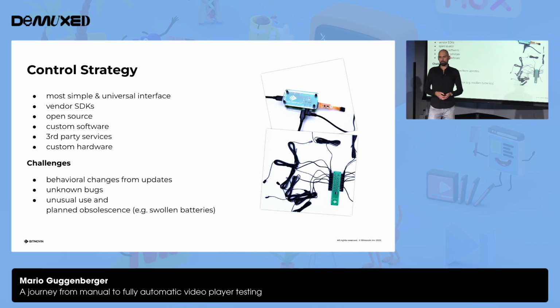Then another interesting topic is third-party services. Why do all that automation ourselves when we can just buy it as a service? That's what we thought in the beginning, but unfortunately it turned out that we were missing features, we had stability issues and hit limitations. So over time, we progressively implemented all of this on our own. And ultimately, this even led us to develop our own IoT control hardware, currently for infrared, USB, and camera.